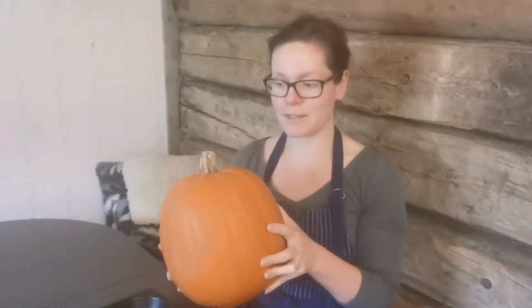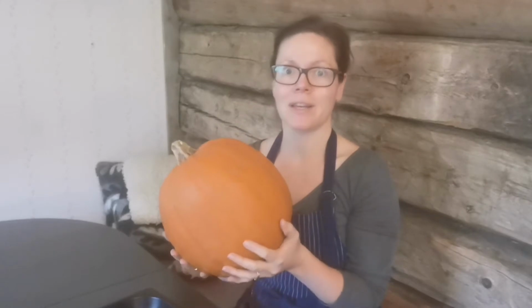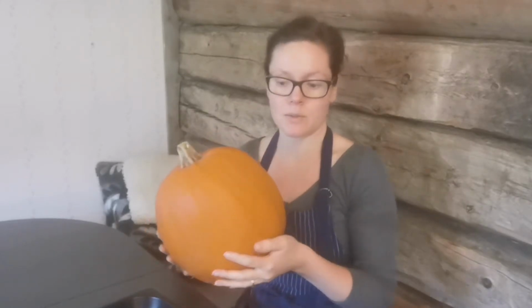We are going to bake a pumpkin today so we can make pumpkin pie without a can of pumpkin, because in Sweden we can't buy a can of pumpkin. I'm originally from the USA, and my family likes to eat pumpkin pie, so we miss pumpkin pie and we have to wait all year for a pumpkin because they only sell them in October.